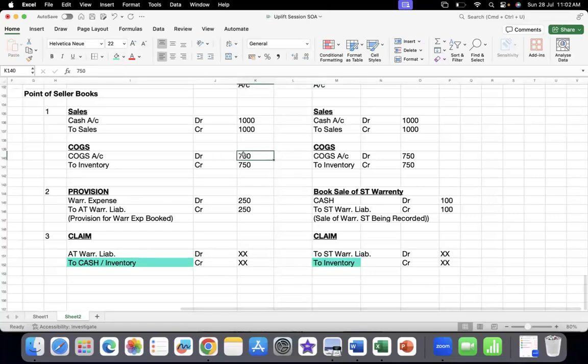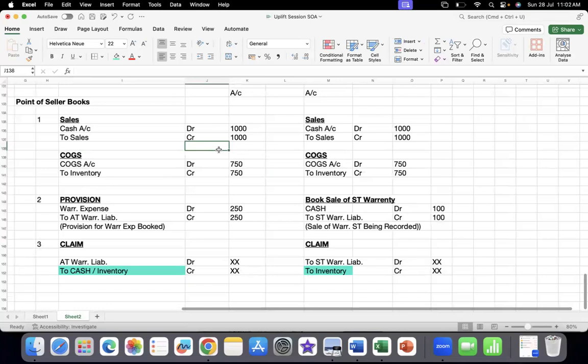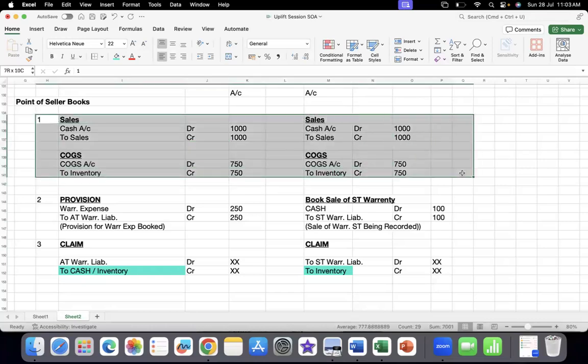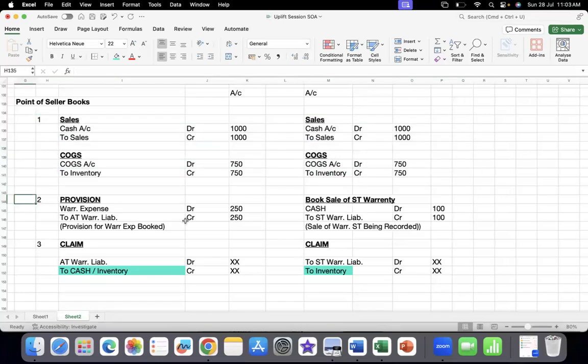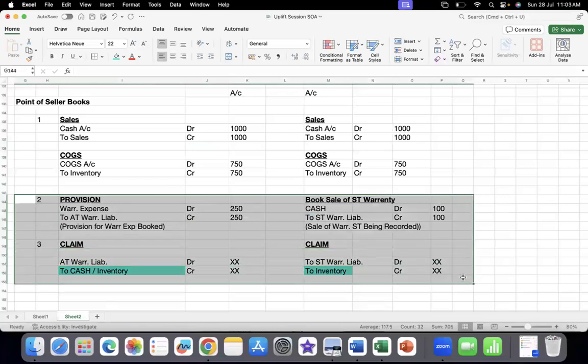So there would be a question in the exam. The customer is constantly telling the seller that he only needs inventory, or he only needs the product to be replaced. Which warranty might he be talking about? Only and only product he requires. It doesn't require cash. That means he's talking about service type warranty. This is an accounting which you should always remember. The cost of goods sold and sale are not relevant, this is just for explanation purposes. But the things which you need to remember are the bottom one: what happens when you book a warranty, and what happens when you claim the warranty.